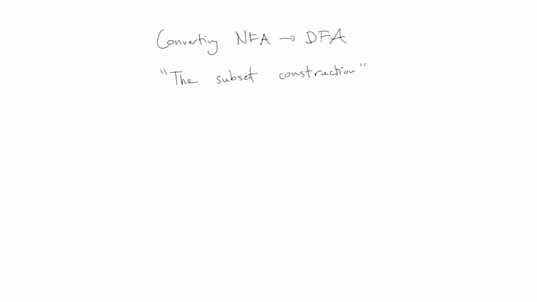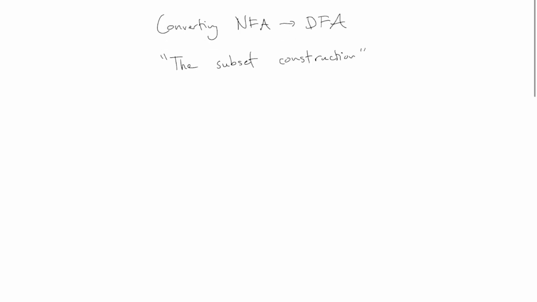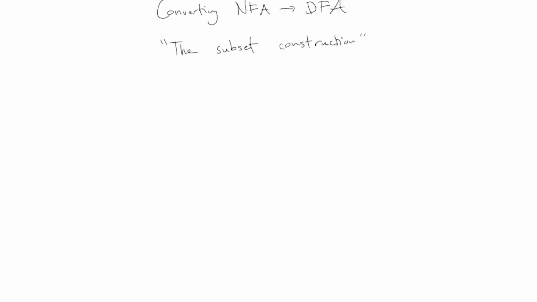It is a fact that every NFA can be converted into a DFA. So from a theoretical point of view, these two types of machines have the same capabilities. Even though there are things that are allowed in an NFA which are not allowed in a DFA, those allegedly more advanced capabilities do not lead to any actual difference in the kinds of things it can do. Anyway, this is called the subset construction, and it's kind of like what you were doing on the quiz.